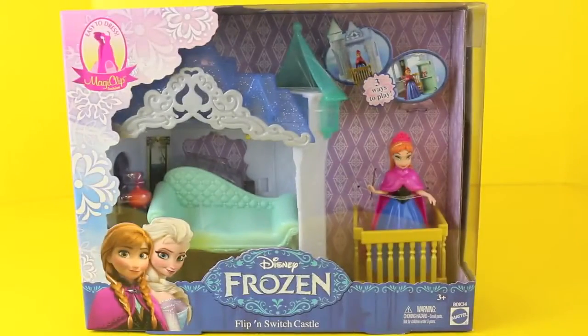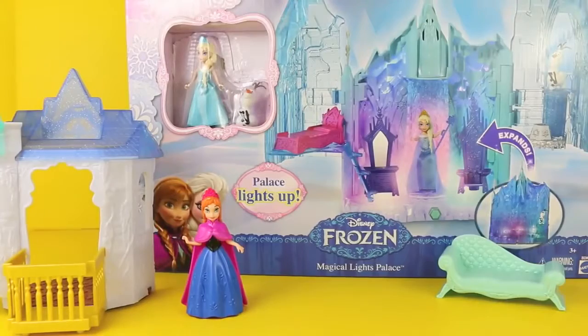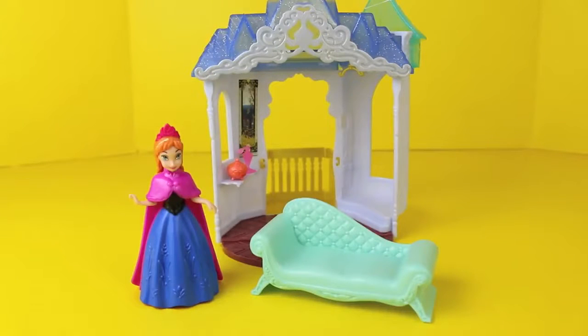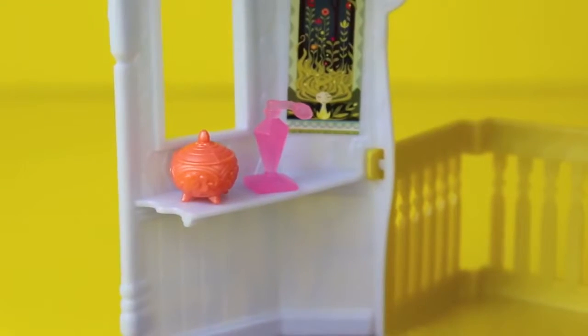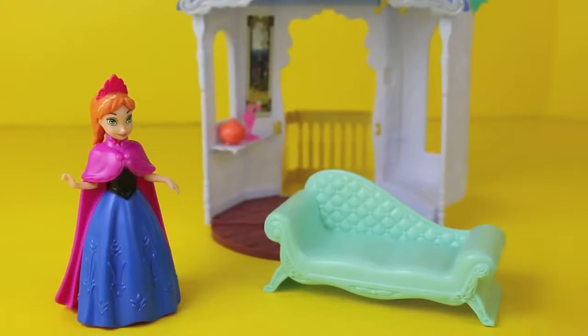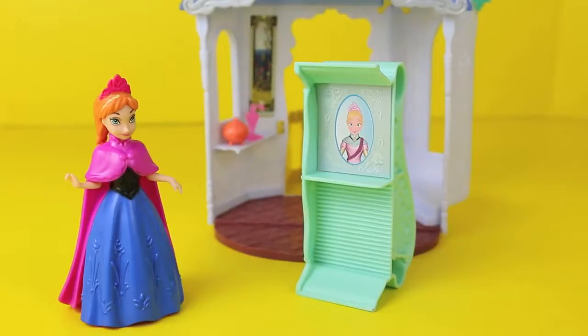Hello, Disney Car Toys here, and today I'm going to show you the Frozen Flip and Switch Castle. Anna's Flip and Switch Castle is a good combo with Elsa's Magical Lights Palace, which I filmed earlier. This Frozen playset is pretty basic. It comes with a magic clip, Princess Anna, beauty supplies. It also comes with the castle itself and this handy little couch which turns into a vanity.